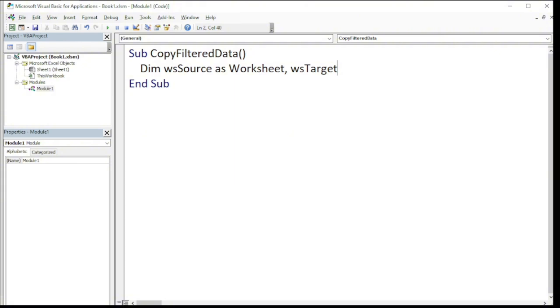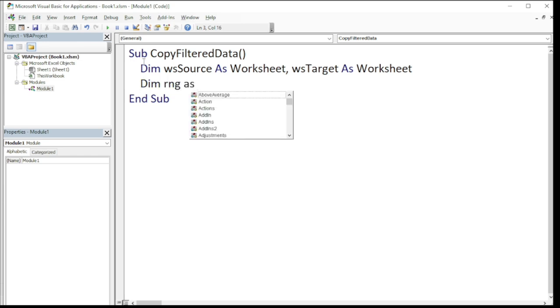That's the name for the target worksheet. The third variable would be the range, so Dim RNG as Range. There are only three variables for this.